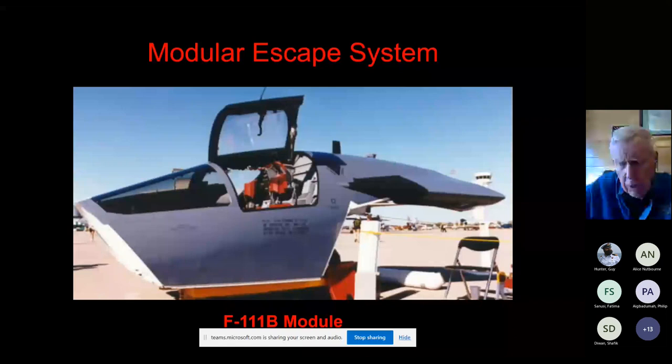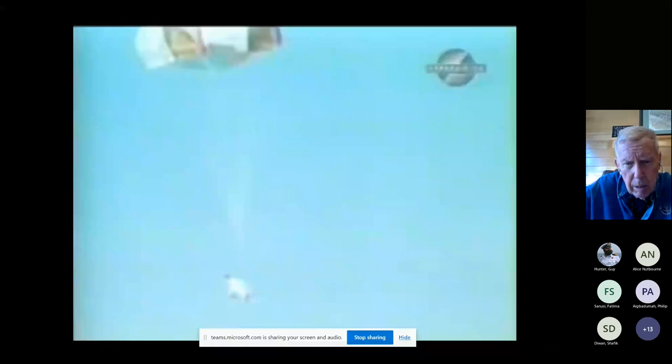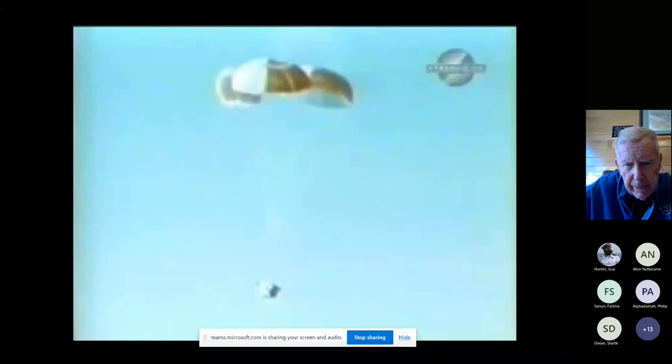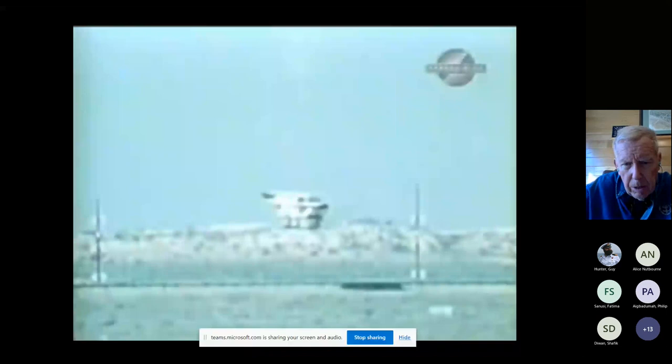This was also used for the B-1A, which you can see in this test of the B-1A system, which was a four-person crew module. Parachutes deploy and airbags. Rockwell's engineers tackled the problem of crew survivability from a stricken plane in exactly the same way General Dynamics had with the F-111 crew capsule. But for the B-1, with a crew of four, it would have to be much larger and tolerances would be greater. Well, you can see that they make a fairly soft landing with that system.